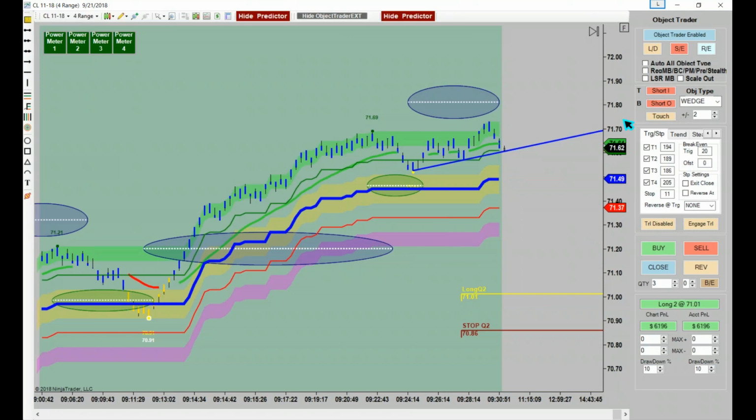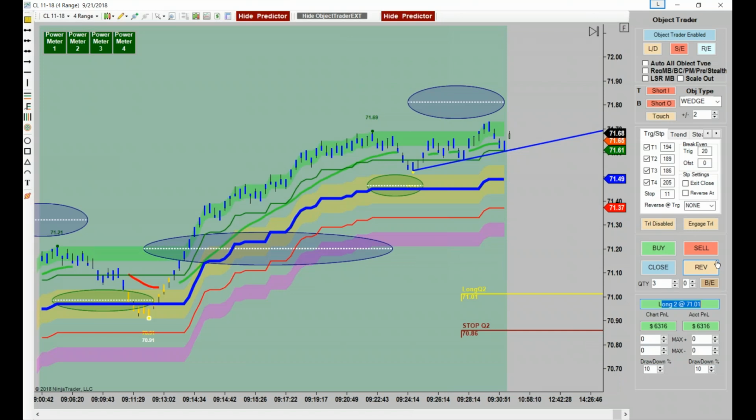Okay, so what line is this? It's line B because the price is above it. If it goes below it by 2 ticks, it will reverse the trade. And like I said, that's not a reversal spot. I'm just trying to show you how to reverse on wedge. Let's leave that angle up there and see if it reverses at all. Everybody see how you could probably use this little tool in the room?